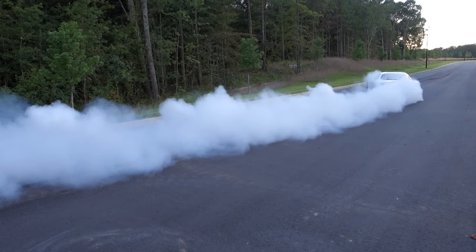So we'll pause right here for 1 second. Okay, if you're gonna be stupid, make sure you at least pay attention to what you're doing and don't panic, which is exactly what I wasn't doing. So don't do this. In 2 seconds, I just thought I lost my car that I've been working on forever, simply because I wasn't paying attention to what I was doing, and panicked and panic braked. I tried to cut the lights on as I was pulling away, and like I said, just wasn't paying attention. Yeah, don't do that. It was terrifying. Lesson learned.